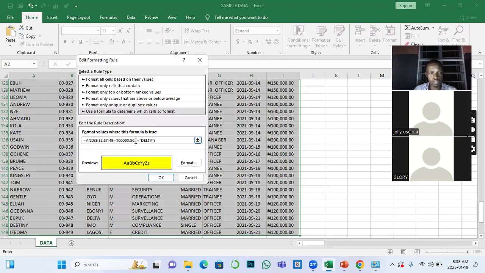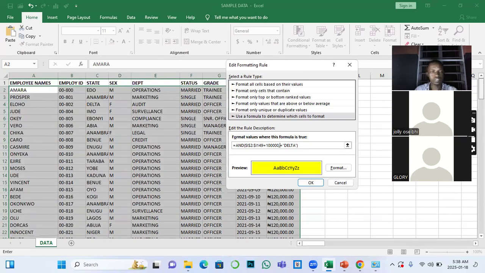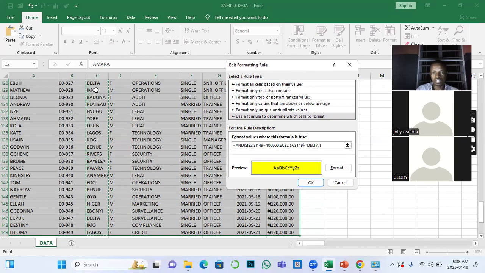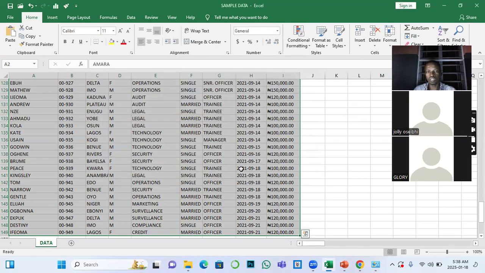Then I will also adjust here. Take all the information in the states, highlight everything, then remove also the dollar sign. And then let me click apply, and OK.